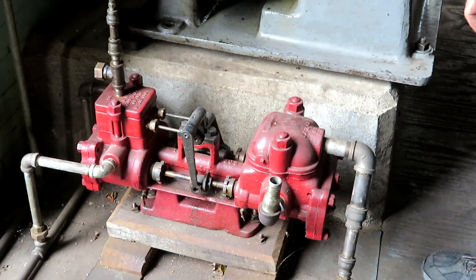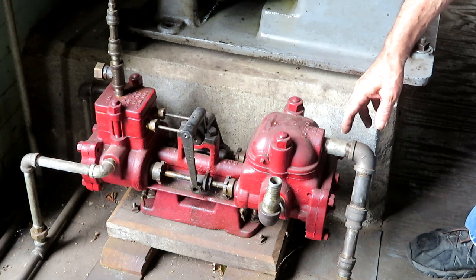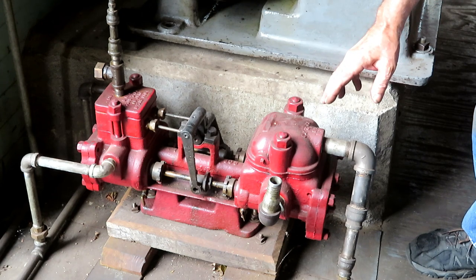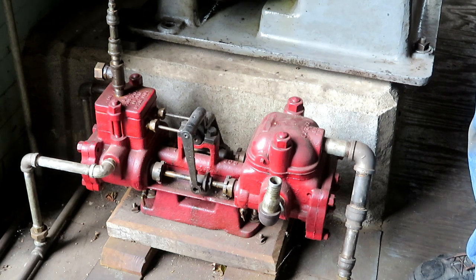This is a steam pump, 2-inch bore by 3-inch stroke. Very common thing in the old days. They used them to pump water every way you could think of. And it works very well. I've had it running a couple of times. I don't really have any need or use for it at the moment, but if I ever enlarge my rainwater collection system, I may use it to pump water around with.